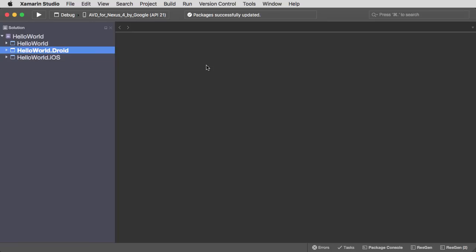So throughout this course, I'll be using Xamarin Studio to do my development because it's much faster and more lightweight. If you want to use Visual Studio, that's perfectly fine. All the code I'm going to write in this course is exactly the same. And it doesn't matter which IDE you use. It's entirely your personal choice. All right, next we're going to explore this application in more detail and add a bit of functionality. So you will see both XAML and code behind in action.